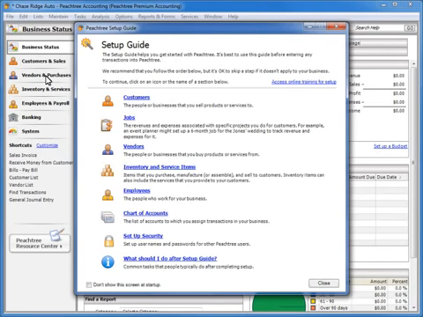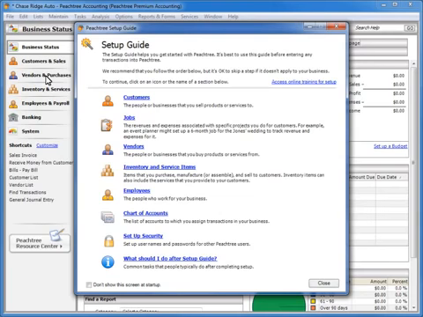Each wizard will walk you step by step through adding the initial set of data records required to begin entering transactions into the program. Data records store important details about your customers, vendors, jobs, and so on. Using the Setup Guide, you can set up the data records that define the customers that you sell your goods to, the jobs or projects you may perform, vendors you purchase goods from, the items and services that you sell, your employees, the general ledger accounts that make up your chart of accounts, as well as user security records.